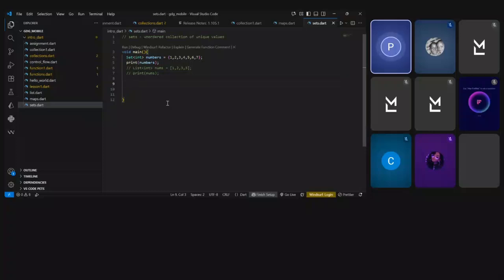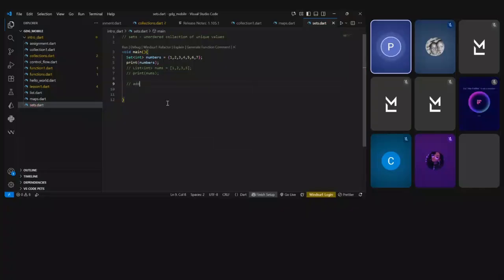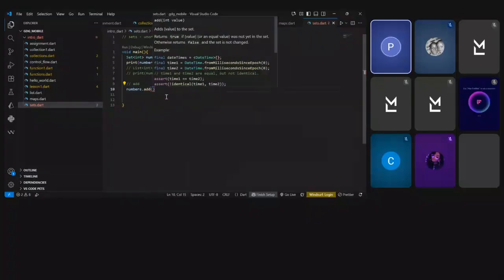So if we want to add a value in our set, we just say numbers, which is the name of our set, dot add, and then we specify the value we want to add.